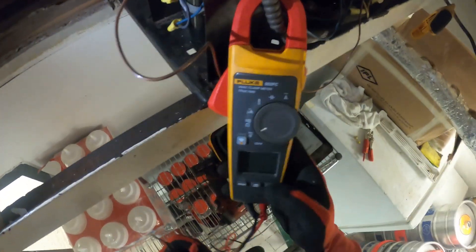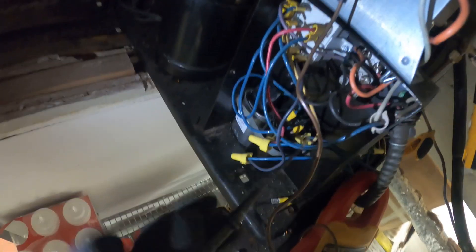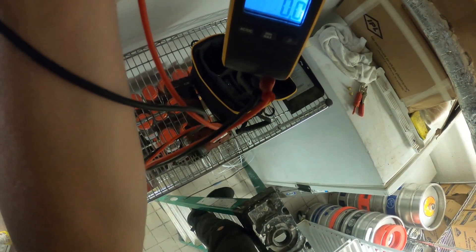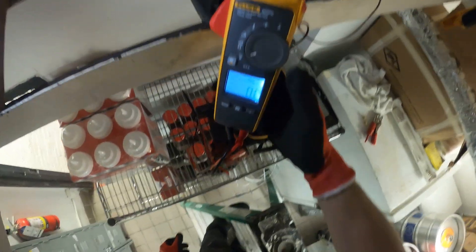I got my meter and opened up the little control panel here. Volt AC — this is my power coming in, coming from this little handy box, this little terminal block here. I'm just going to check one lead on each. No power. That's a clue, and we've got to figure out why.